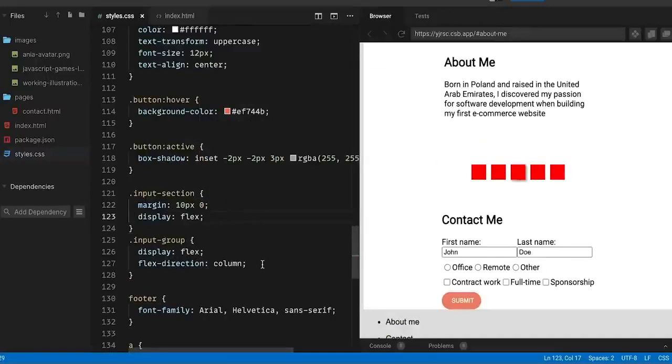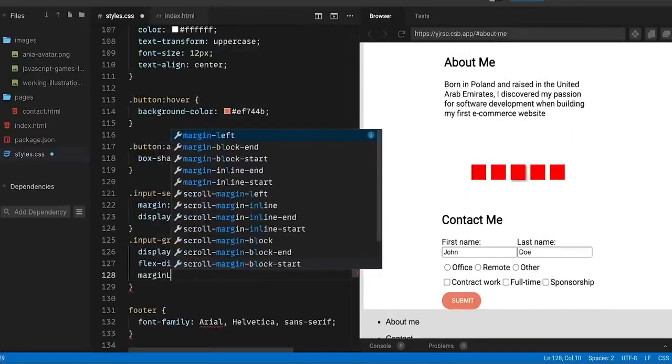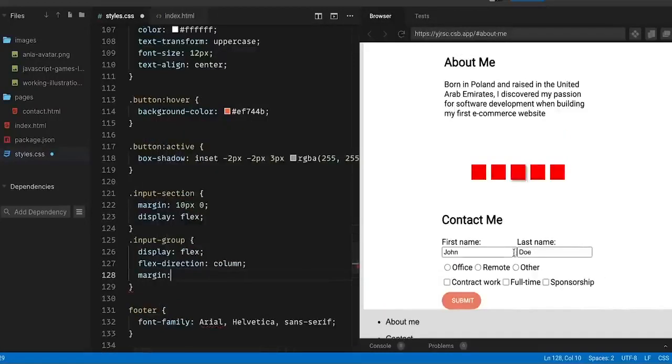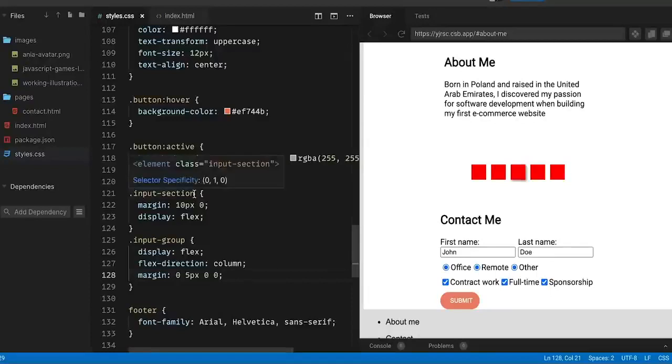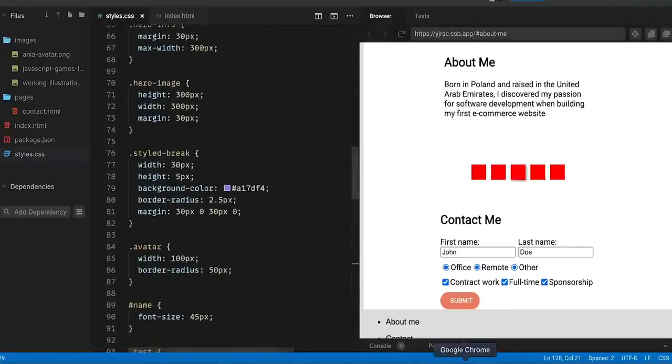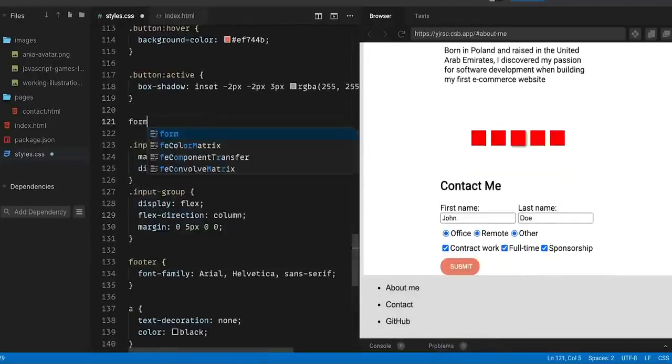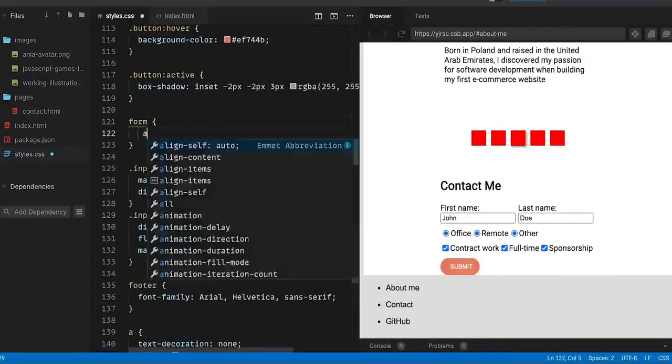Okay. And let's give this a margin, so it gets a margin just to the right. That would be 0, 5 pixels, 0, 0. Okay, and this is looking a lot better. Nice. Let's perhaps give the form a bit of space down here. So I'm going to put up here, form, margin.